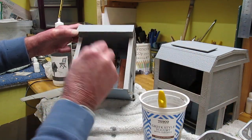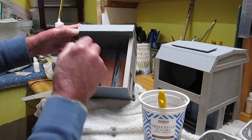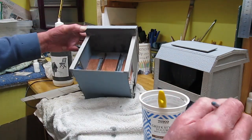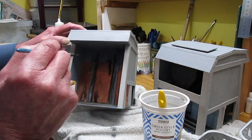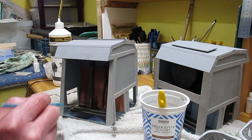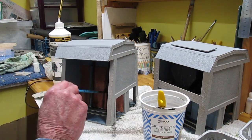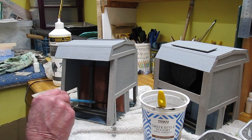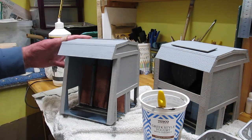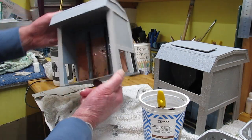And then we'll add some dollops here and there. Just let that run down. That's fine. Maybe a bit more over there. Oh, no, it's just dirty. Whoops.